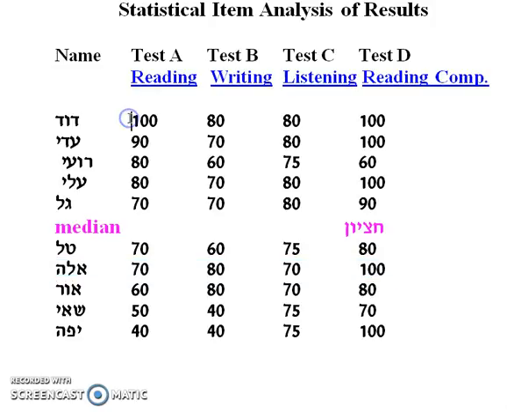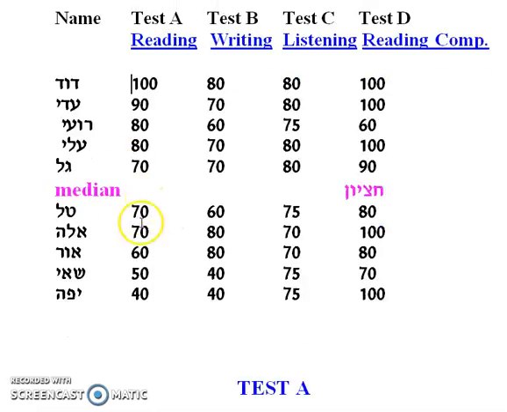So let's say that with the highest one first. So David got 100 on the reading test, and then Adi got 90, and then the next 2 were 80s, and then there were three 70s, a 60, a 50, and a 40. Now on the writing test, David also got the highest score, but as you see, they don't go down in order anymore because students are like that. It's not automatic. We have a few 80s down below, and again, the bottom students did get 40.